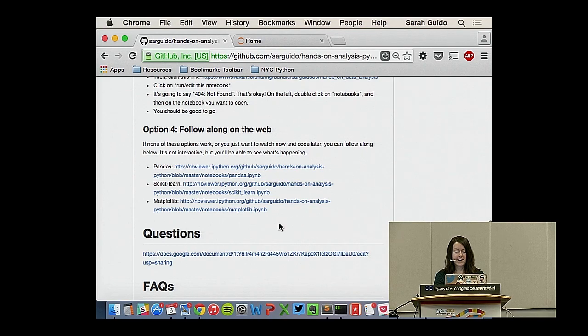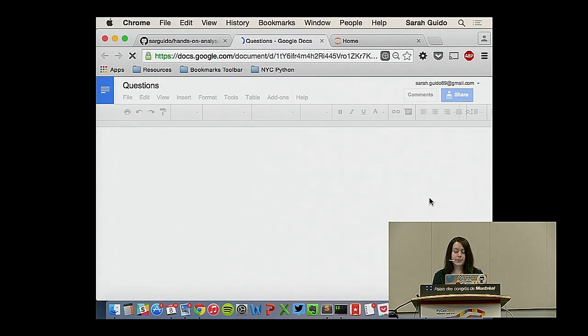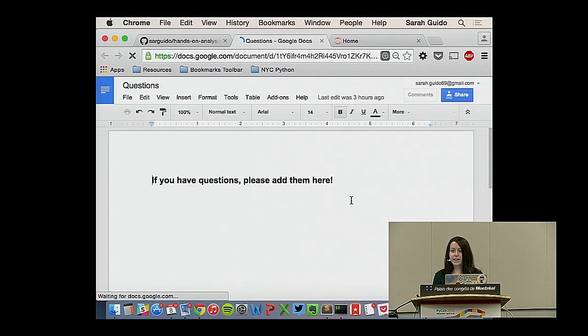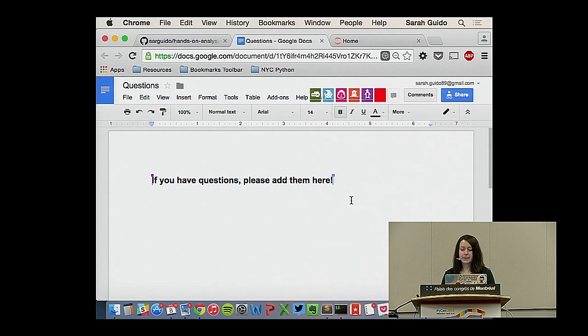I also want to mention that within the README, there's a link to a document, and this is for questions. So the purpose of this is if you're not having super workflow delaying issues, maybe add your questions here, and then I can discuss them at the end, because chances are someone has the same question as you. We have a lot to cover, so this will help mitigate the problem of falling behind, which we are just a little bit.